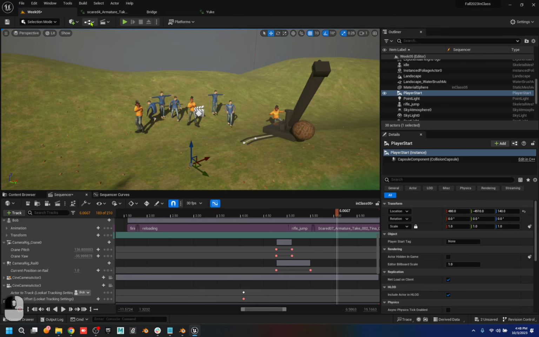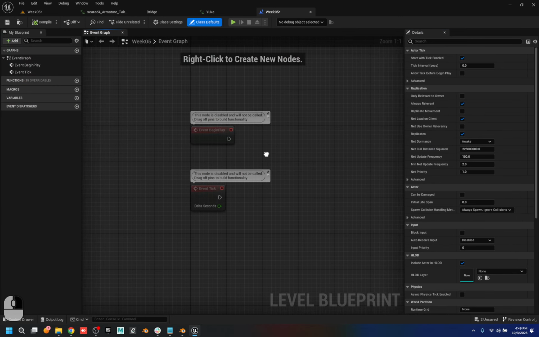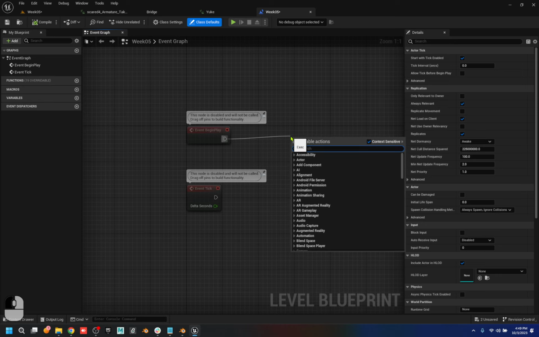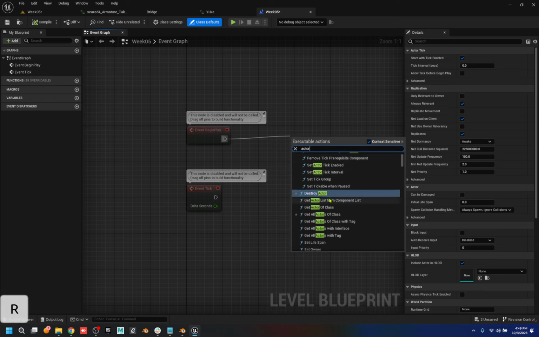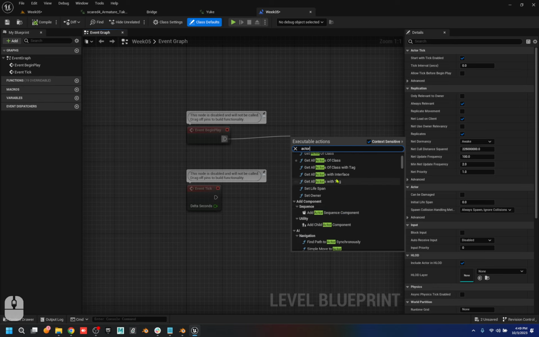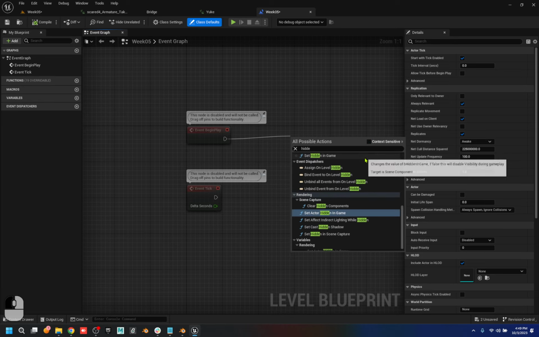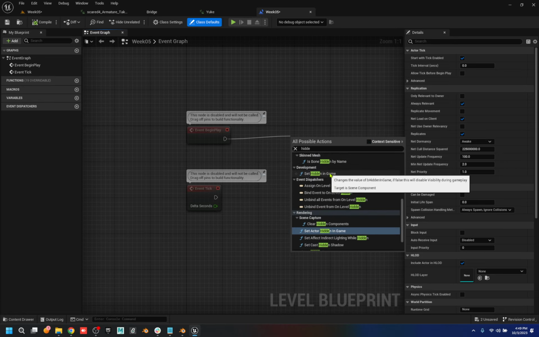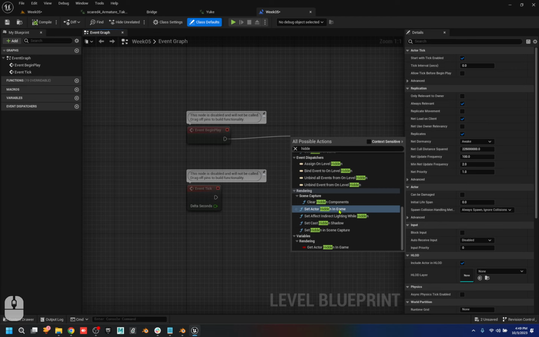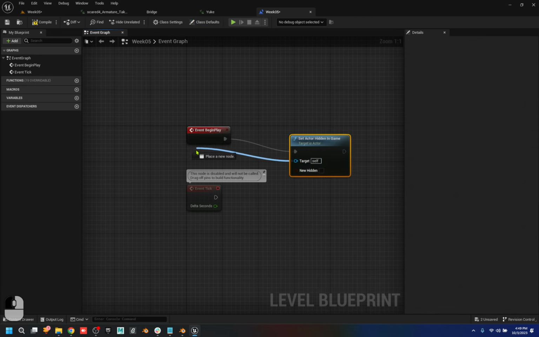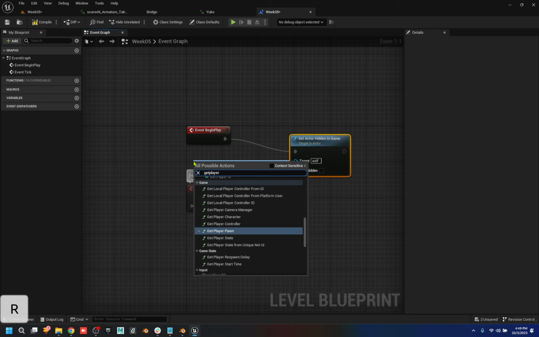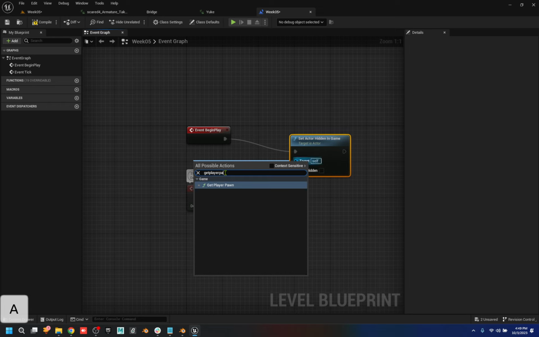We haven't done a blueprint yet, but a level blueprint. You could say on event begin play, actor hidden in game. Let's just search for the word hidden. Context sensitive goes away. Set hidden in game. Or what's a better one? Set actor hidden in game. And then from here we can say get player pawn.